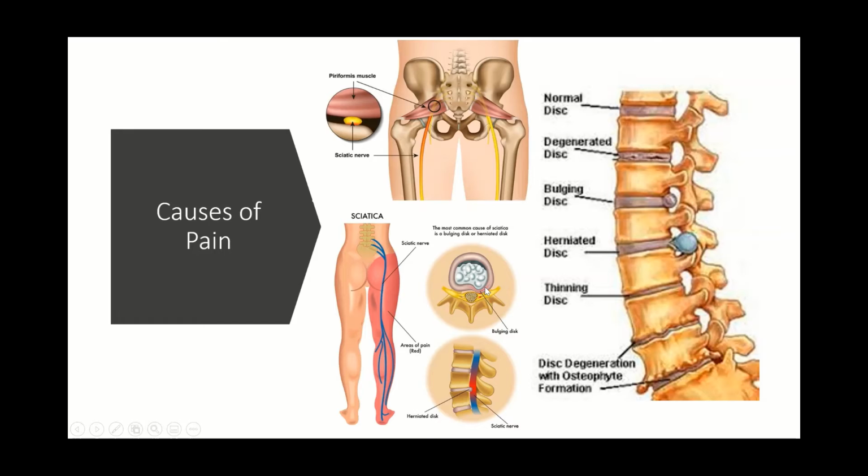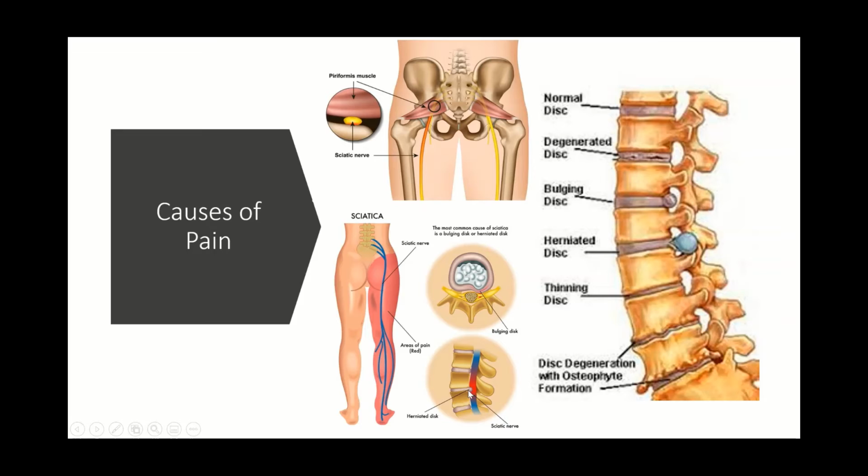If the disc is bulging out and either there's chemical irritation or even pressure from the disc bulge onto the nerve, you're going to have those sciatic-like symptoms down into the leg as well. Here's a side view of what that would look like. So we have the lumbar spine right through here. We have the discs in between the vertebra.